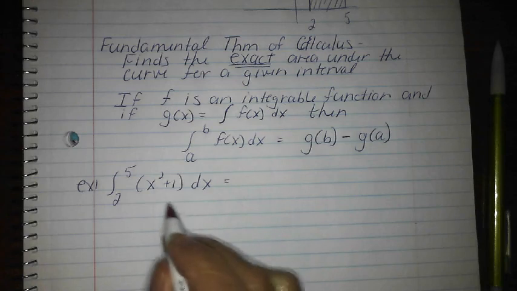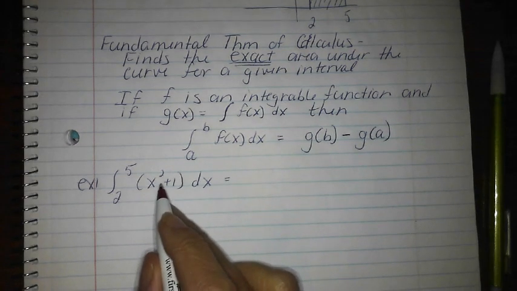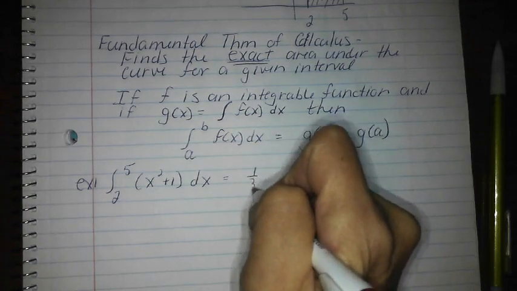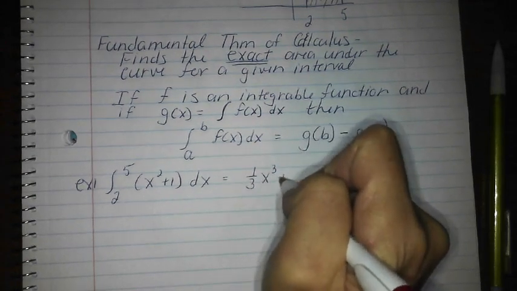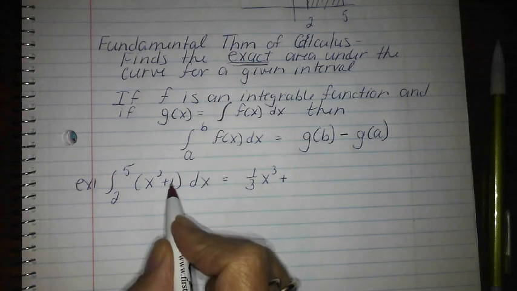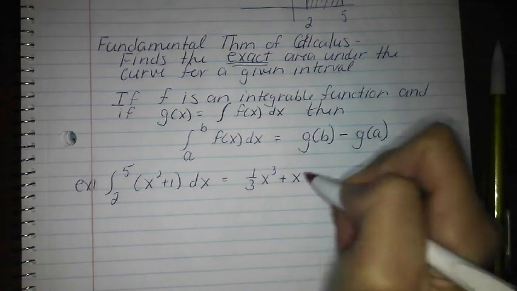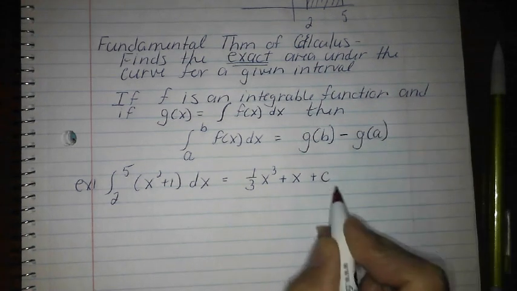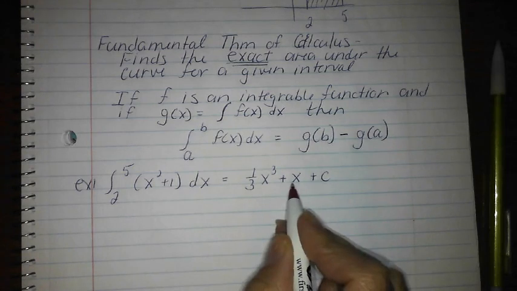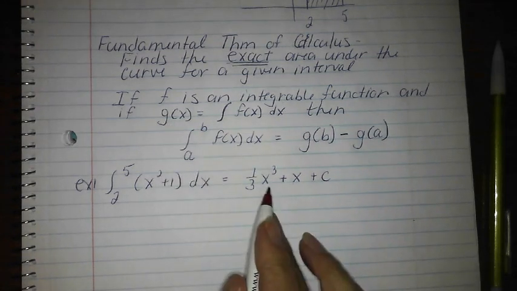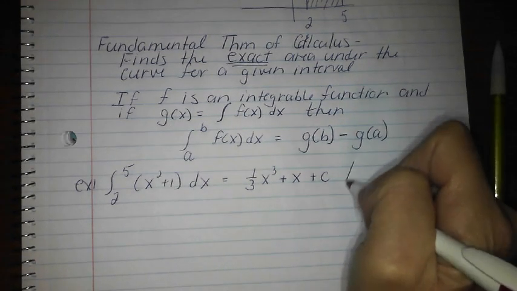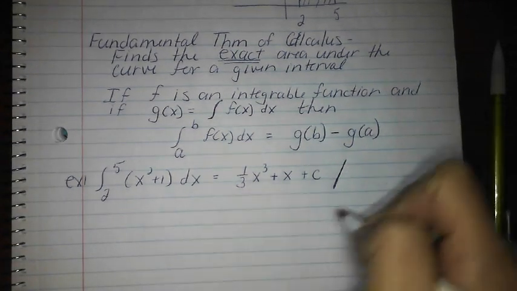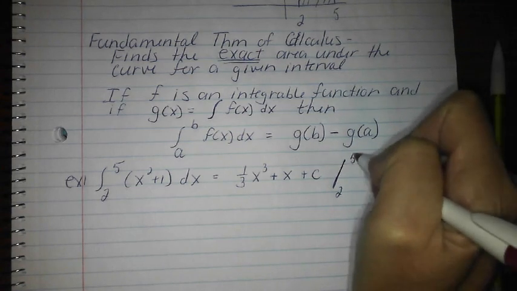So the antiderivative is add 1 times by reciprocal. So 1/3 x cubed plus antiderivative of 1 is x. And we always throw the plus c on. So this whole function is now what you would call function g, but we don't need to label it g. And what we're going to do is substitute in, so I use a bar to show that notation, that I'm going to plug in my 2 and my 5.